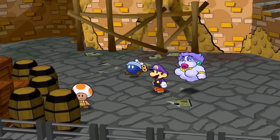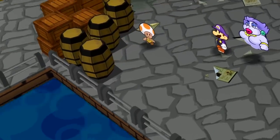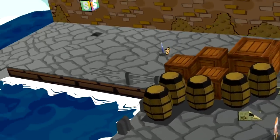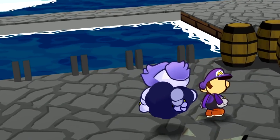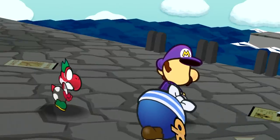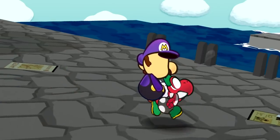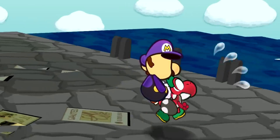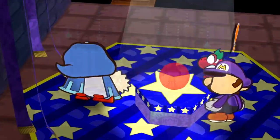These cactus enemies called Pokies look normal from behind except they don't have any eyes. Let's look at the ghost partner Flurry — I'll let you know this is not what I expected Flurry to look like from behind, with all these overlapping objects. I did not expect Flurry to be a blob monster. When we look at the Yoshi partner from the side, it ends up being a bit scarier than I thought because of the eyes — let me know in a comment what color Yoshi you had when you played.